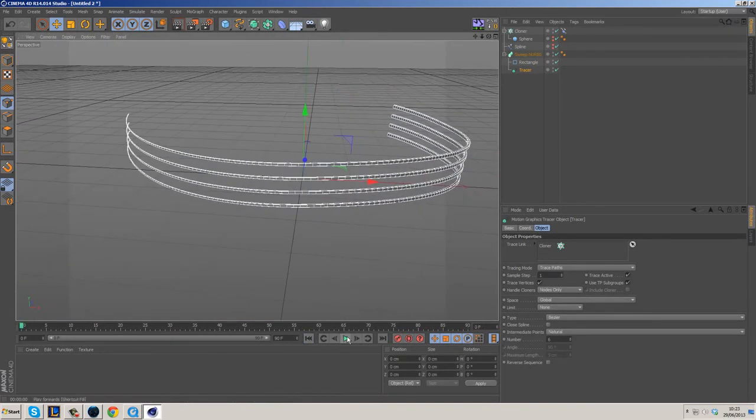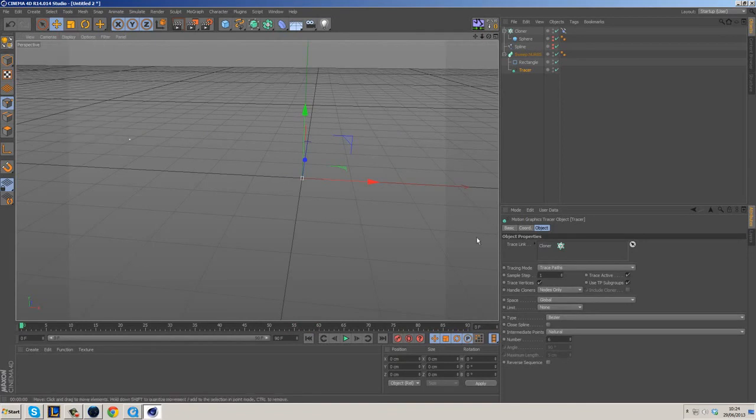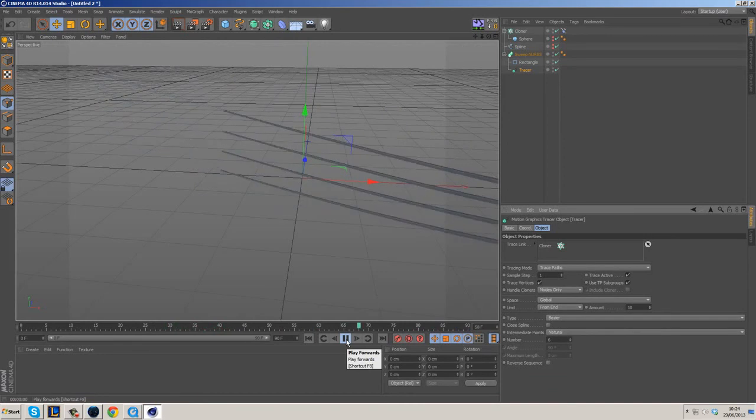Now to get the look that I had where it actually started to fade off near the end, all you need to do is go into the tracer, and we want to limit the, I believe it's the start, or no, it'd be limit the end, and we want to limit the end by maybe 10. So now if we hit play, you can see that the end basically is limited to 10 frames, which is really, really cool. We get this really nice effect.